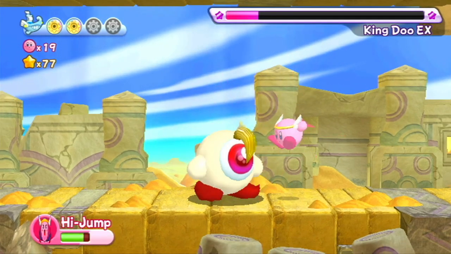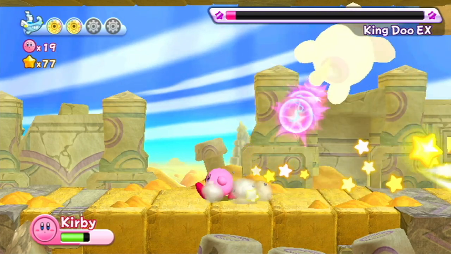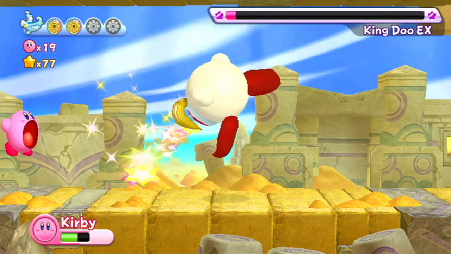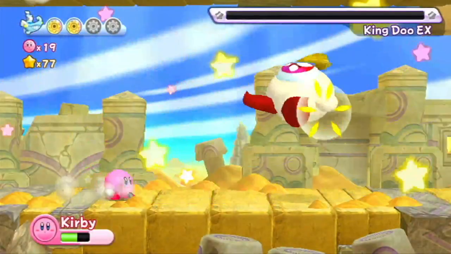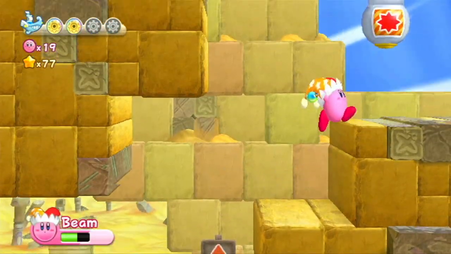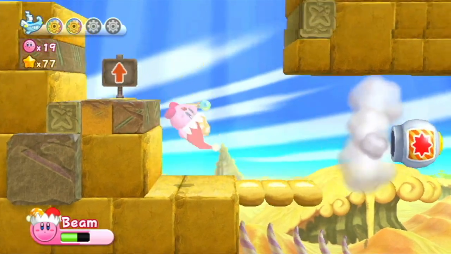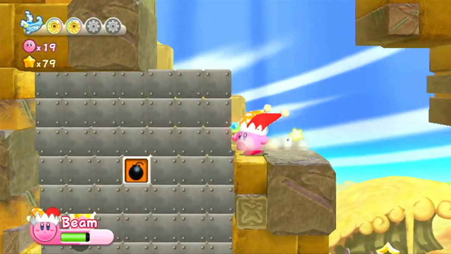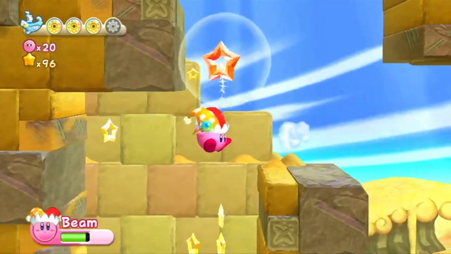Oh, it can also go in the air. That's right. It's basically an adult one will do. Oh no. Oh, you can't inhale those, you have to inhale the stars. Gotcha! I'm gonna suck you up for a beam. You can't charge your beam up like this, but you can by holding it and then boom. Oh, another sphere. I need one more in this level.